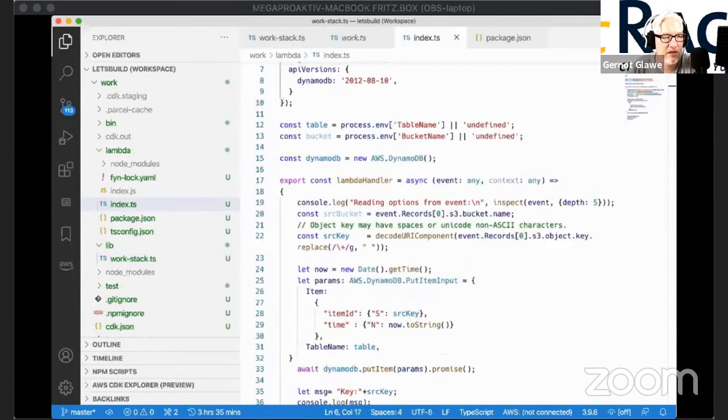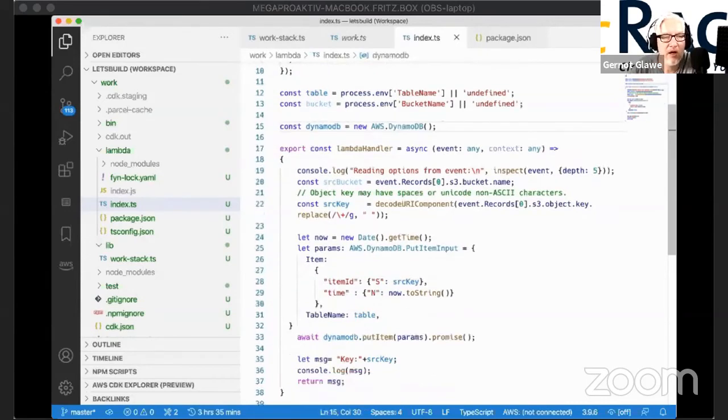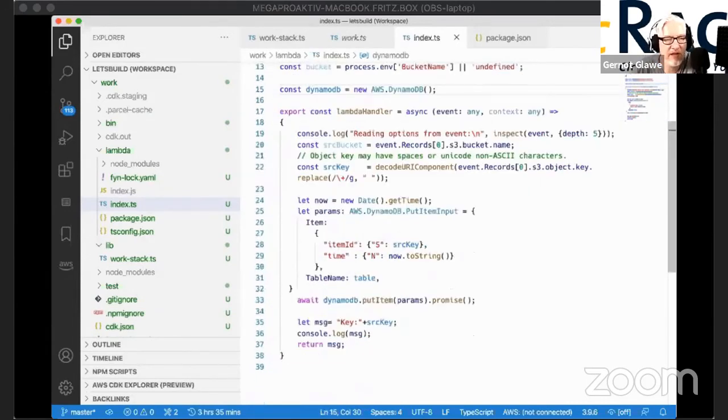Then we need the DynamoDB client because it's TypeScript. We make an async function that gives us the opportunity to make a normal call. Usually JavaScript is asynchronous. That means you call DynamoDB putItem and give putItem a function which is called when it's done. But this is sometimes tricky.